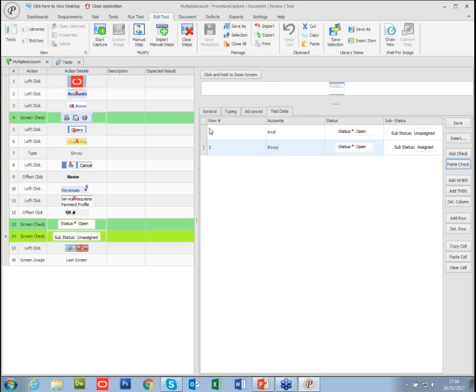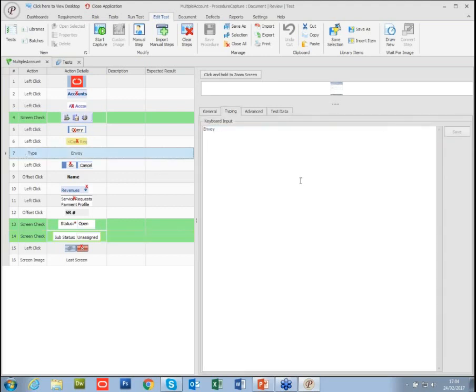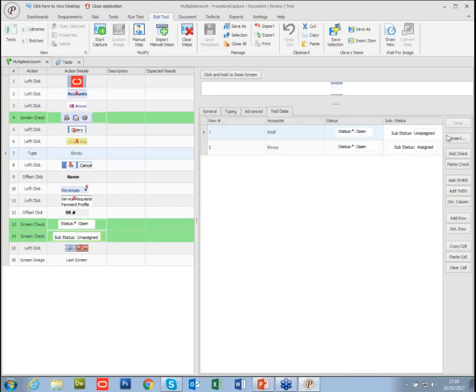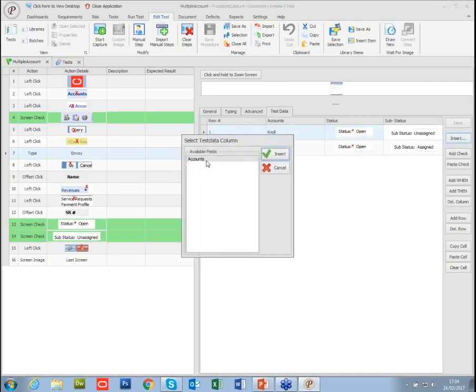So what we can then do is, for each of the rows, we will run the automation. Before I do it, I will save it, and I will also, of course, need to add in where it's going to pick up the value. So when it's here, I'm going to insert the right value. I'm going to insert accounts.